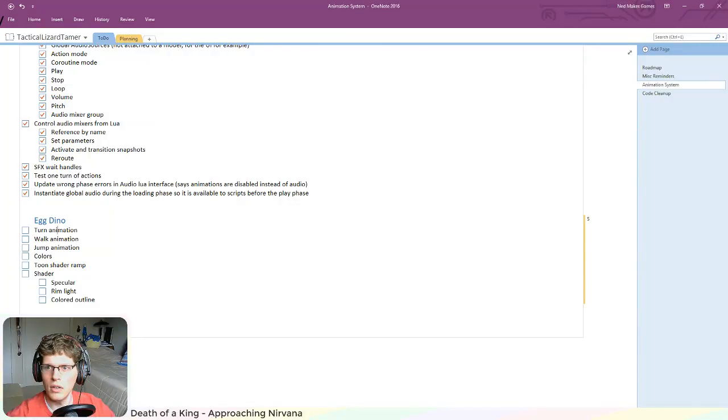Alright, so I guess now we're ready to move down to the egg dino animations. And let me update stream title. But might be able to knock out a lot of this stuff. I don't know. We might put the shader on hiatus for a bit because I am actually reading about Unity's shader system right now. And I think I could implement this stuff, but in the future I'll know more about it. So we'll see about it. See what I feel like.